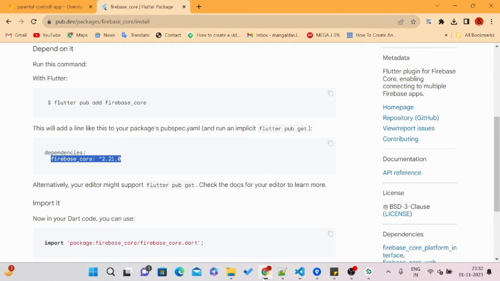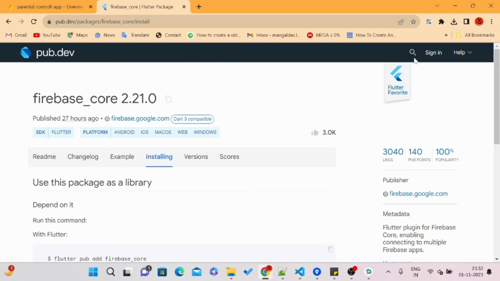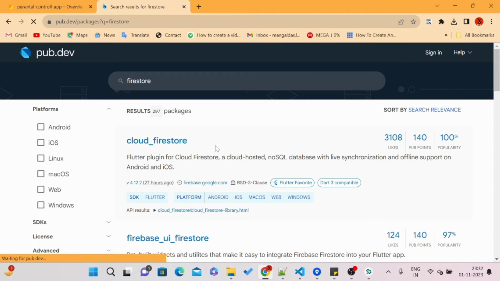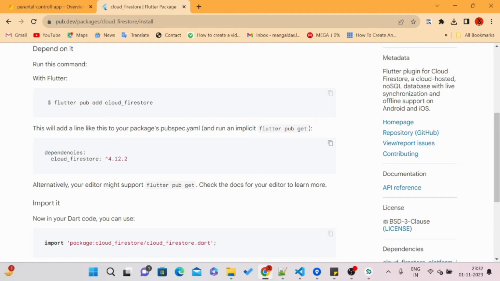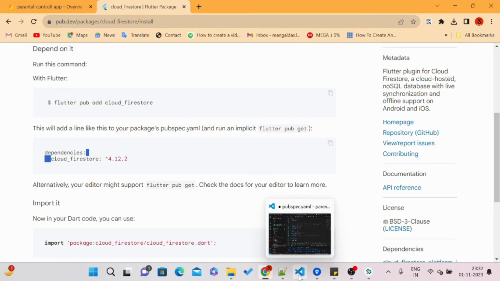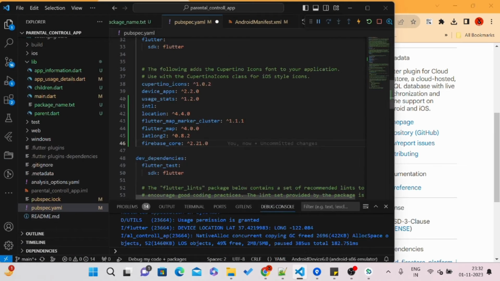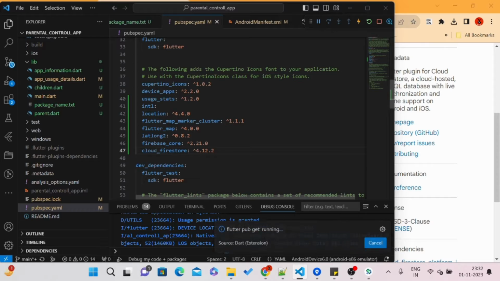Similarly, I will copy another dependency which is nothing but Firestore. Cloud Firestore is another package. With the help of this Cloud Firestore, we actually do CRUD operations with the Firebase database. Let's add Firestore below Firebase core and save it.